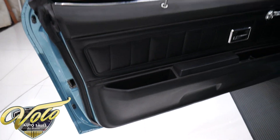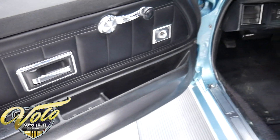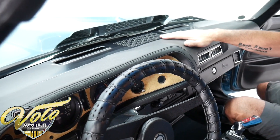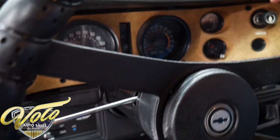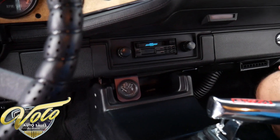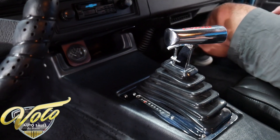Door jambs are painted just as slick as the outside — bottom of the door, that lip is crisp and clean. Door panels, upper and lower, all of it's mint. The door handle, the window crank. The dash pad is really nice — these were known to really curl and warp. You've got a little bit of a bump here, but it's a really nice dash pad. All the instruments are real good. It does have the tachometer. No tilt wheel. The retro stereo fits in the factory hole. The vents are in good shape. The glove box liner works. The carpet's replaced. It has a B&M slapstick shifter and the center console is real nice.